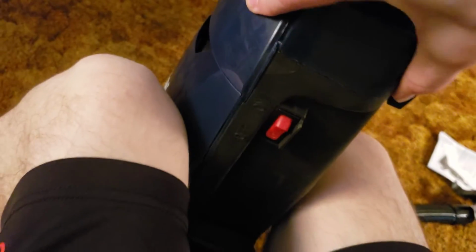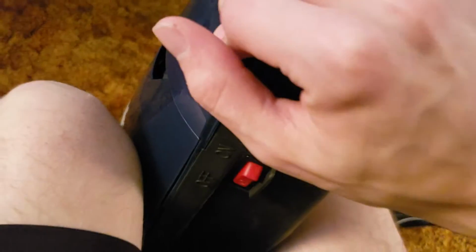Okay, I just had this in all the way, and then it just somehow came out when I was screwing it in. How did that happen? That's really bizarre. I'm not sure why this isn't flush.